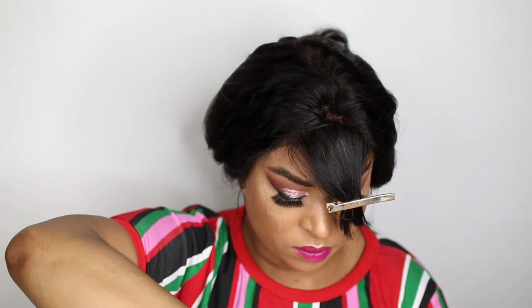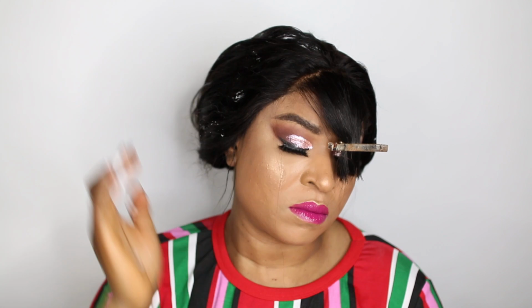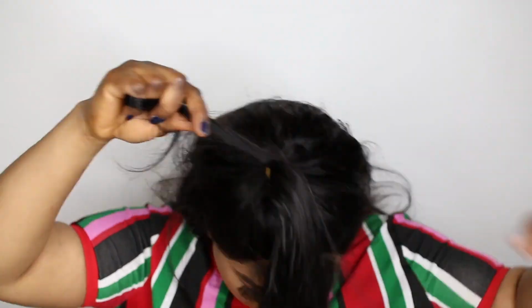So apart from that, I just cut the fringe just to suit my own face, but you have enough hair on the wig to be able to style the fringe however you like, but that's what I go for. Wow. I really like it. I really like it.